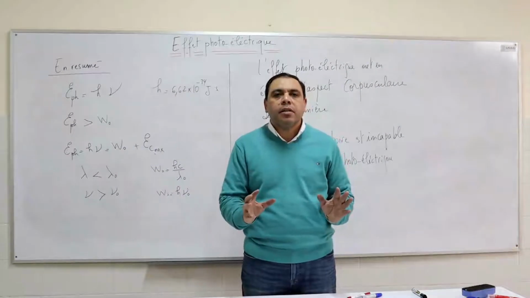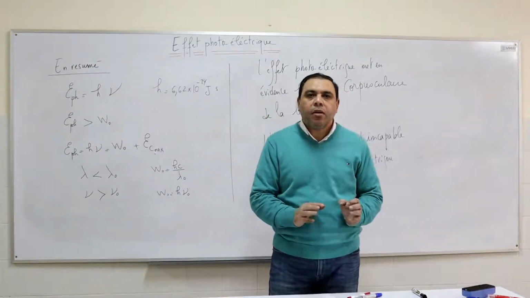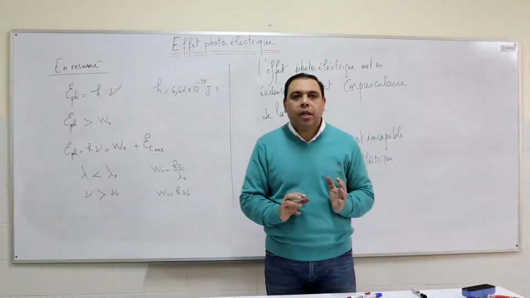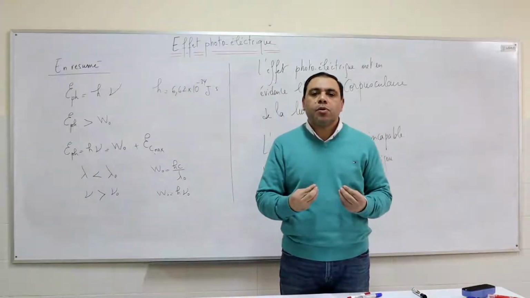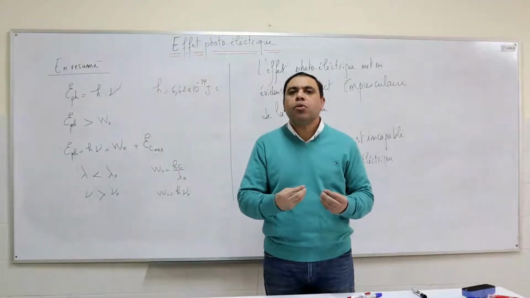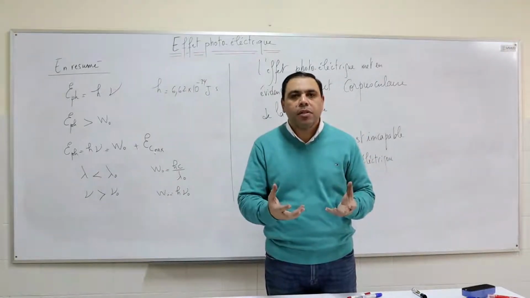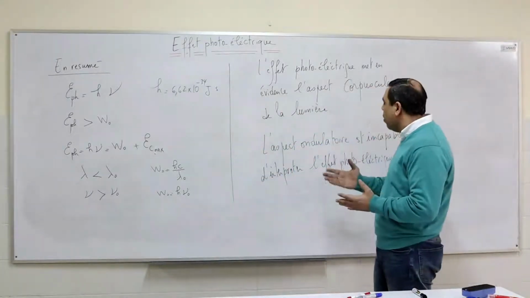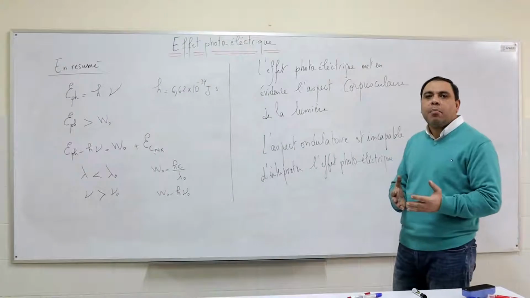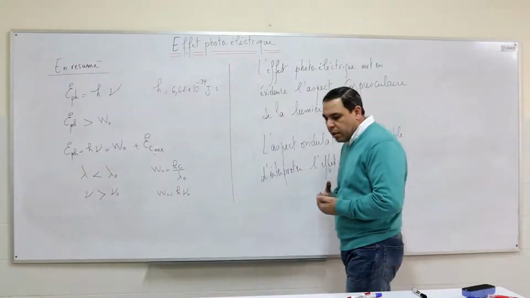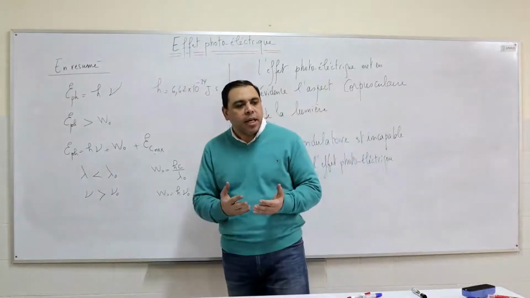The photoelectric effect shows another aspect of light other than the wave aspect. It shows the corpuscular aspect of light. It defines light as being formed of energy quanta, or packets, or photons. The wave aspect of light was unable to interpret the photoelectric effect. The wave aspect considers light to be an electromagnetic wave.